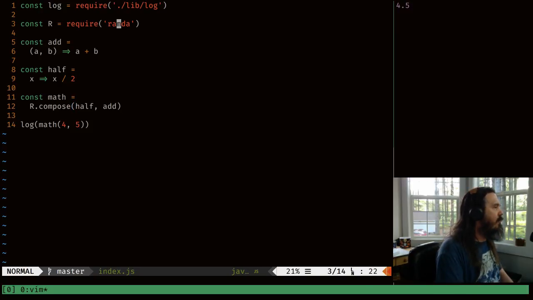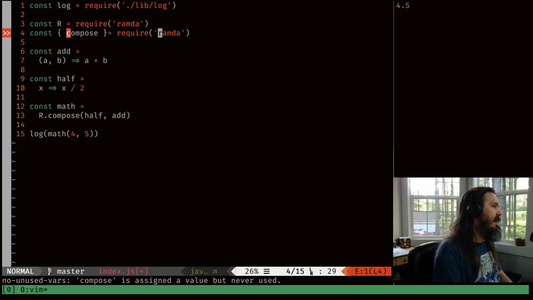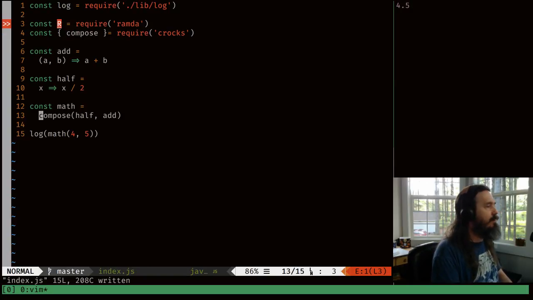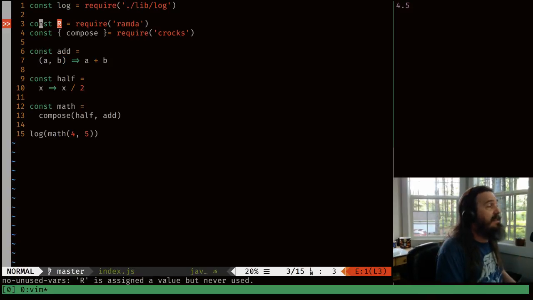Also, if we look at Crocs, Crocs also has one. So we'll do compose, and this will be Crocs. Crocs also has a compose operator. We'll call that compose, and it does the same thing with the spread. One of the things you have to be careful of, though, I guess we don't have to worry about that yet because we are going to deal with that when we talk about currying. So never mind, I totally jumped ahead of myself. All right, so this is just the basics of composition.